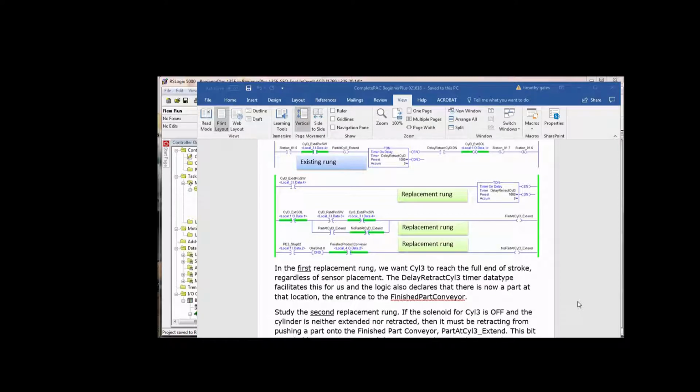If cylinder 3 extend solenoid has been turned off, and the cylinder 3 retracted switch is not made, meaning it's not retracted, and the cylinder 3 extend switch is not. Now, you're probably looking at that and saying, well, wait a minute. How can neither one of them be energized? Think about it. In what condition would neither sensor at the end of stroke of a cylinder sense the piston? Obviously, if the piston's somewhere in the middle, right?